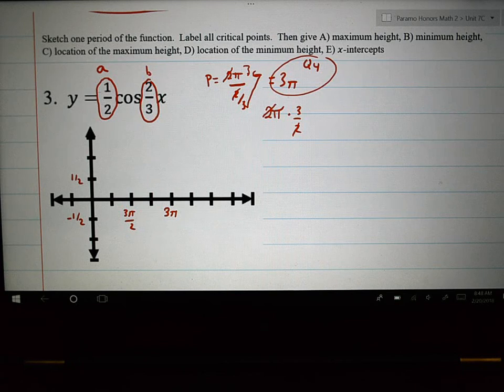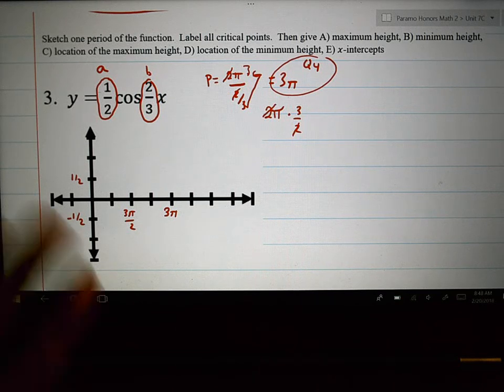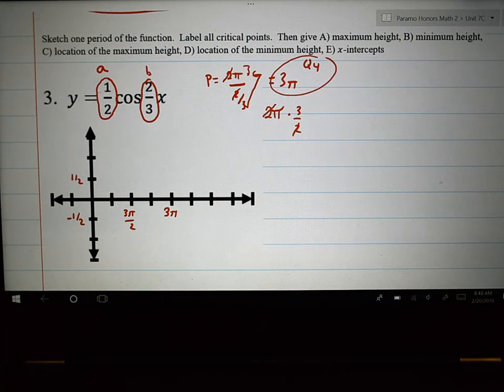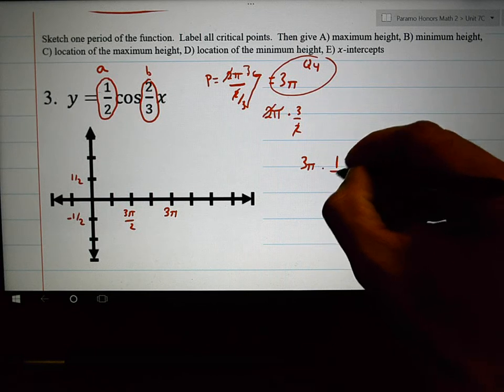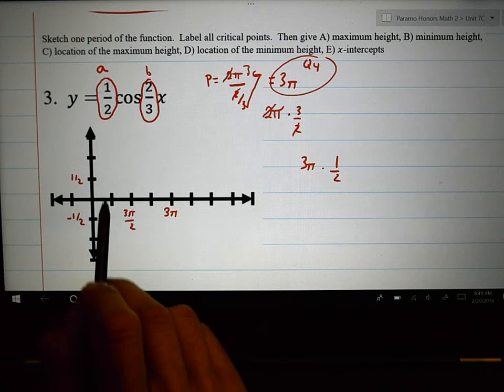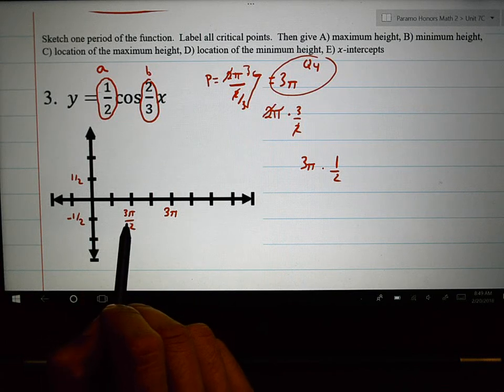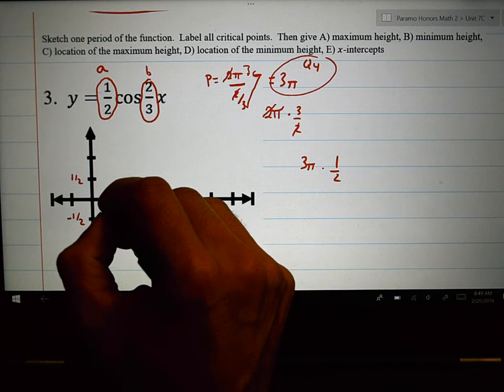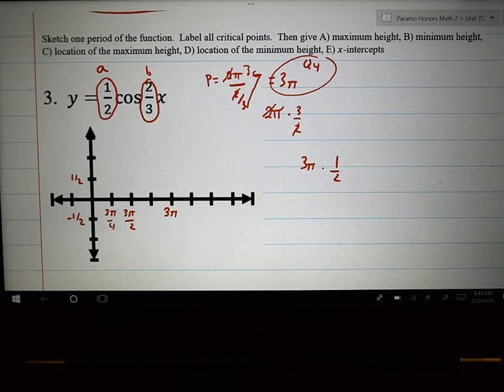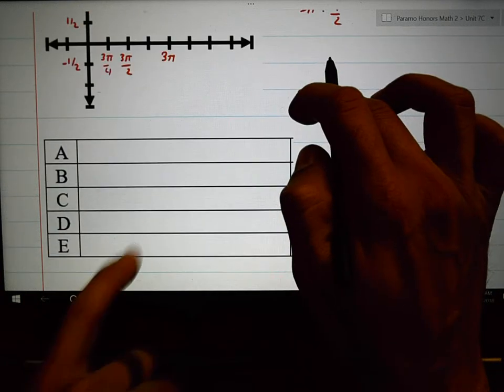You may have to figure out Q1, and you may have to figure out Q3. If you do, then I would do just what I did here. How did I get half of 3 pi? I took half of it, and I got 3 pi over 2. If I want half of that, that's this line, first quartile, you multiply the bottom by 2. It's 3 pi over 4. In case you need it, because we will need that to answer some of these questions down below.